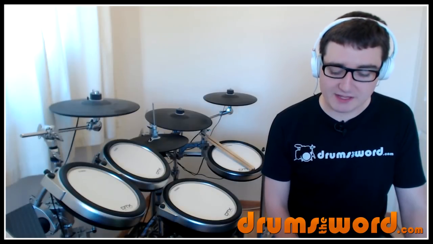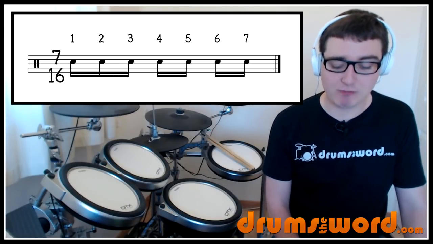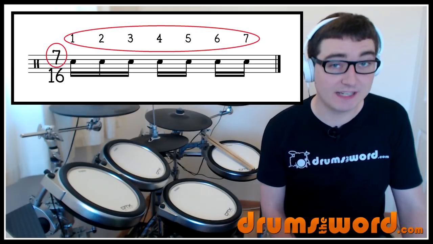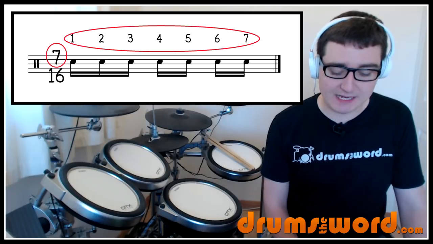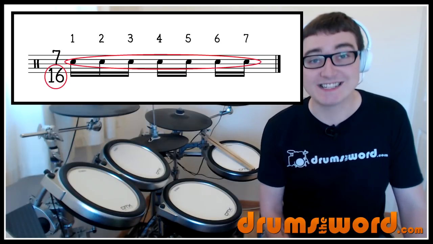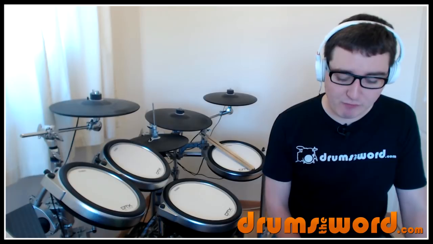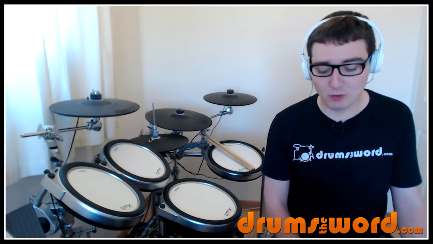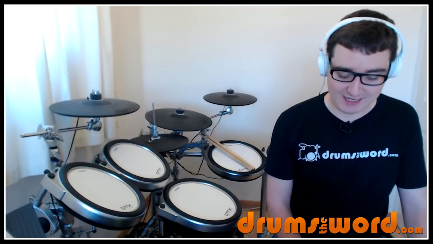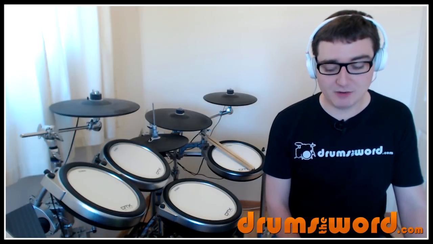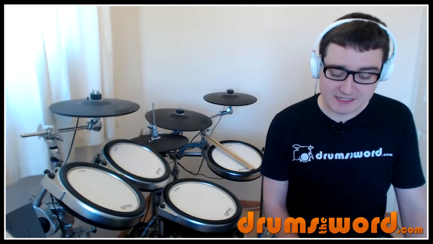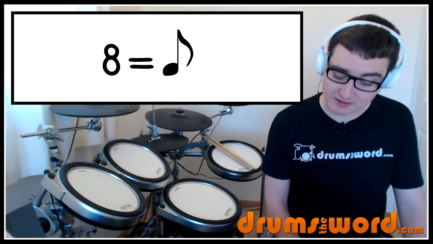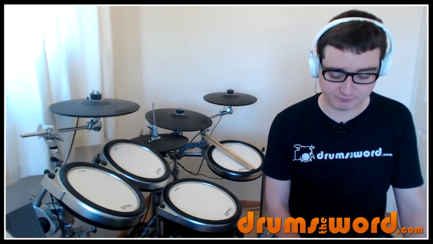The final common number written at the bottom of time signatures is 16, representing 16th notes. So this time signature tells us that the bar has 7 counted beats, and that each counted beat is represented by, yep, you guessed it, 16th notes. This is a very rare time signature indeed. Well, for the vast majority of music anyway. We'll ignore bands such as Tool and Dream Theater for now. Just remember that for 99% of written music, roughly, the bottom number is going to be either a 4, 8, or 16, representing either quarter notes, eighth notes, or 16th notes, respectively.